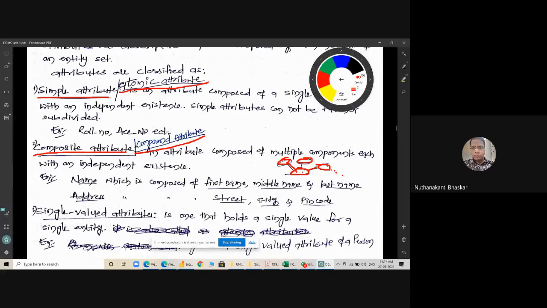Can anyone tell? Quickly. All of you note down whatever I am telling, whatever examples I am giving, for your observation. All these things are going to help to design the ER model. Today only we will do the introduction. Tell me, any other example? If you won't tell, I cannot continue. Don't waste the time.